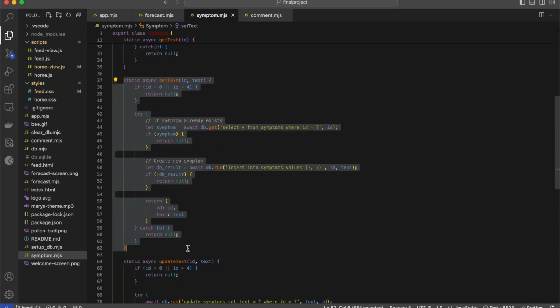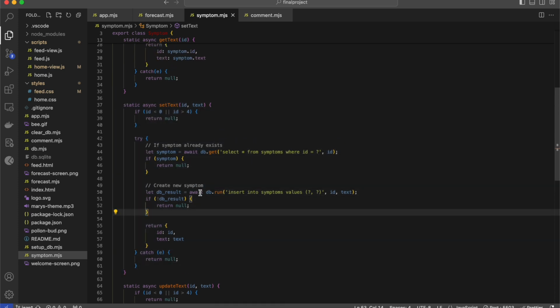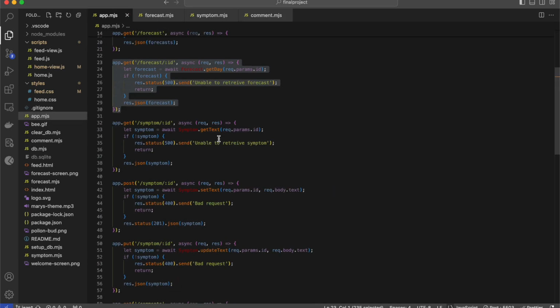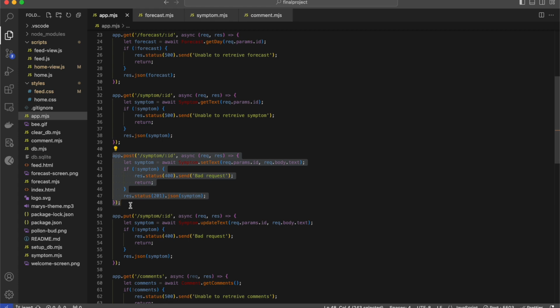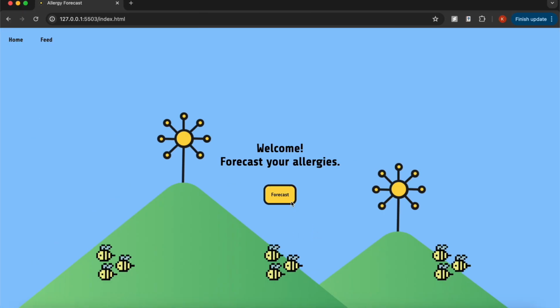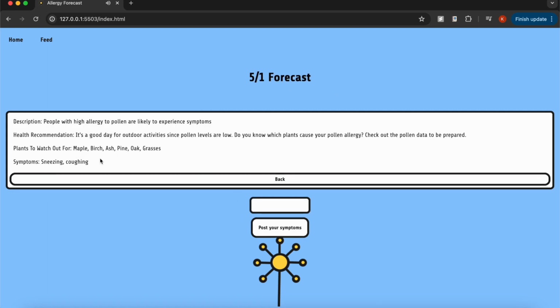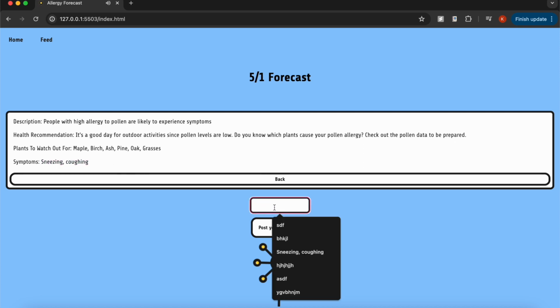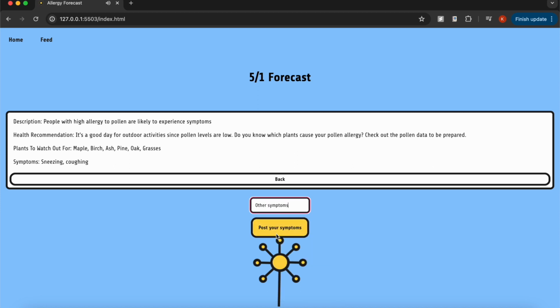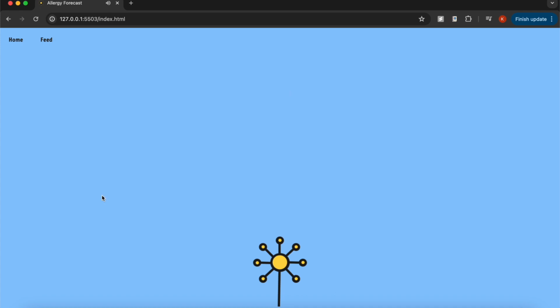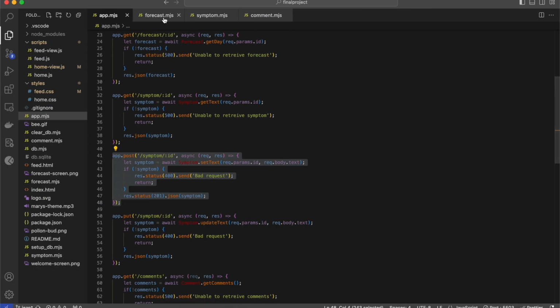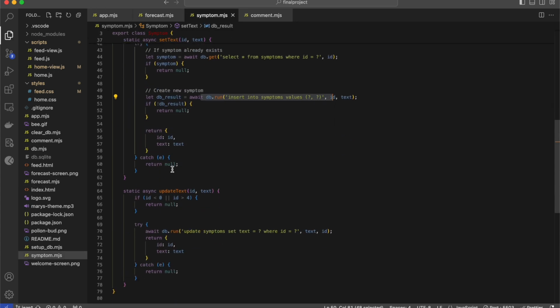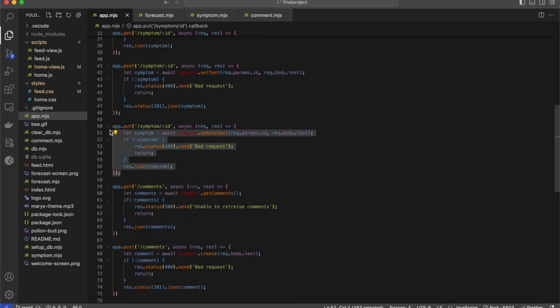This is where we set the symptoms and update the database. And then here is where we post it in the API. We created a symptoms database to store the user input and post it to insert your first symptoms of the day. Change your mind? You can update your symptoms at any time. Here is where we update the symptoms in the database, and here is the API call for that.